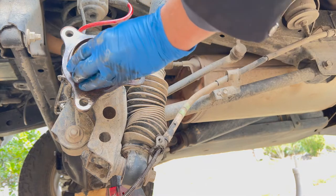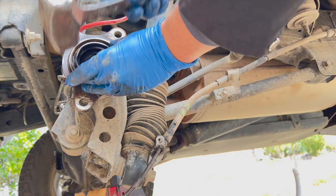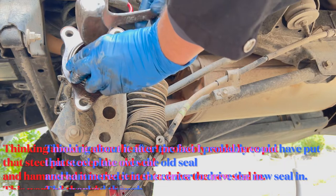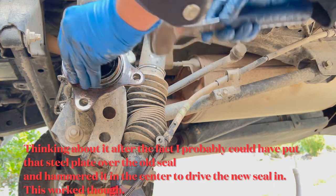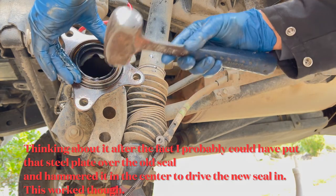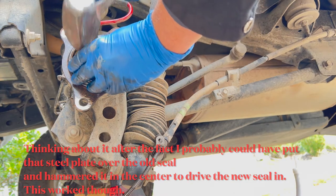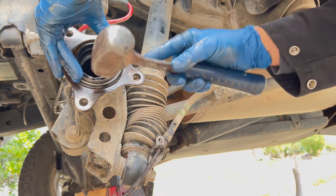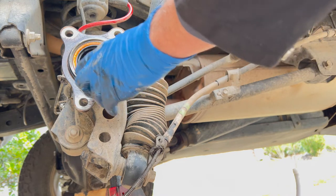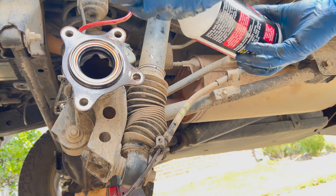Okay. Let's just use the old seal to distribute some of the force. Oh yeah, that's working. Okay, cool. Okay, I think I got it. Okay, so I am ready to get that actual shaft back in there.